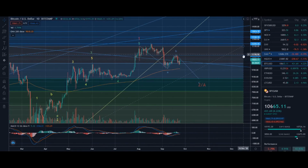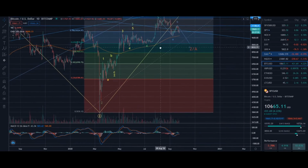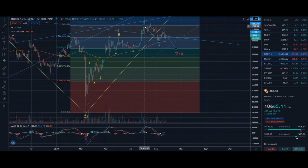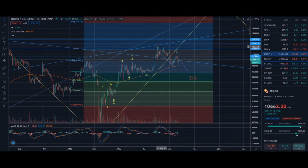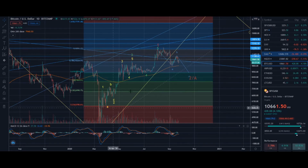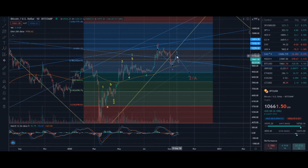And Bitcoin managed to break out a little bit above it, yeah, and managed to complete its first impulsive pattern, which I think is Bitcoin's first impulsive pattern, this one here from the low to this high, which is this red wave 1. The following high is just an overshooting correctional pattern, which likes to occur following strong movements. We get this correctional move down, an overshooting correctional pattern, and a new low.